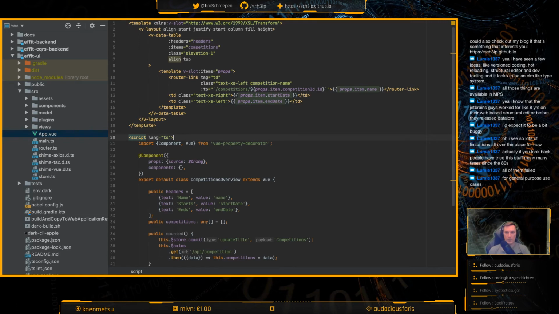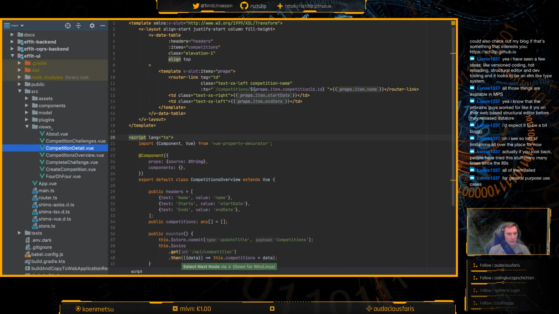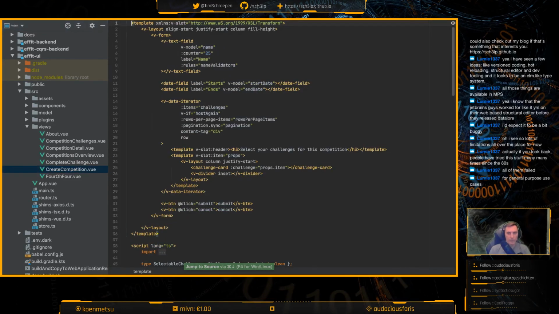Yeah, you're supposed to visit this thing. But I don't understand why it's undefined. Wait, I am not very smart, am I? So this is the overview and I wanted the create competition, of course.